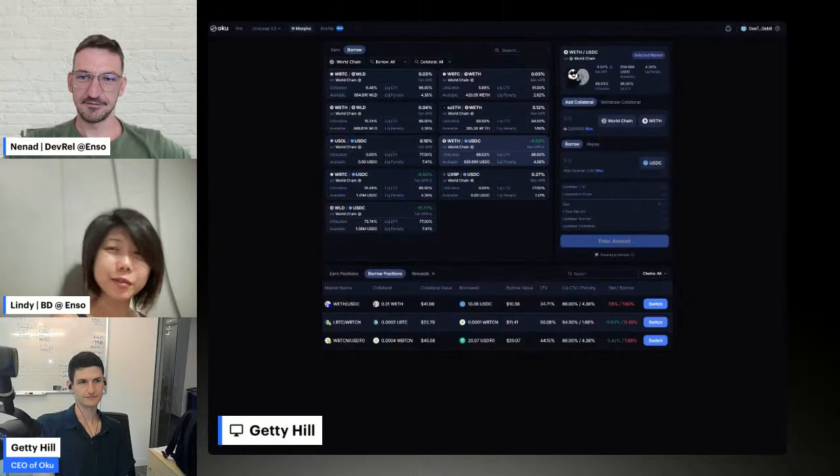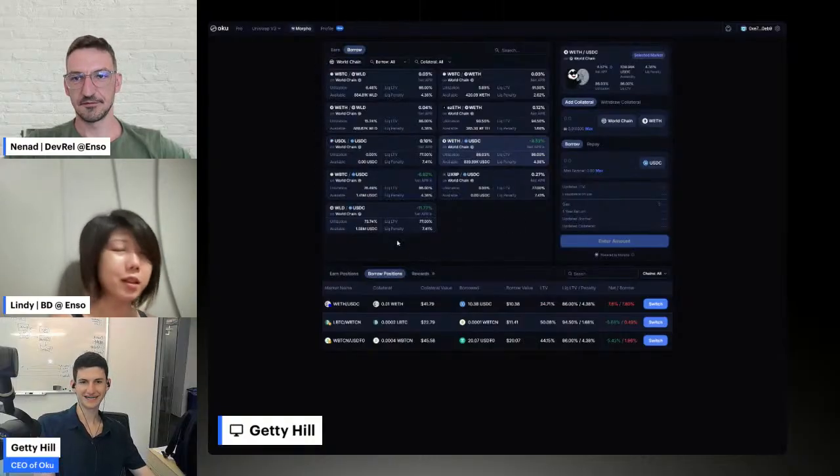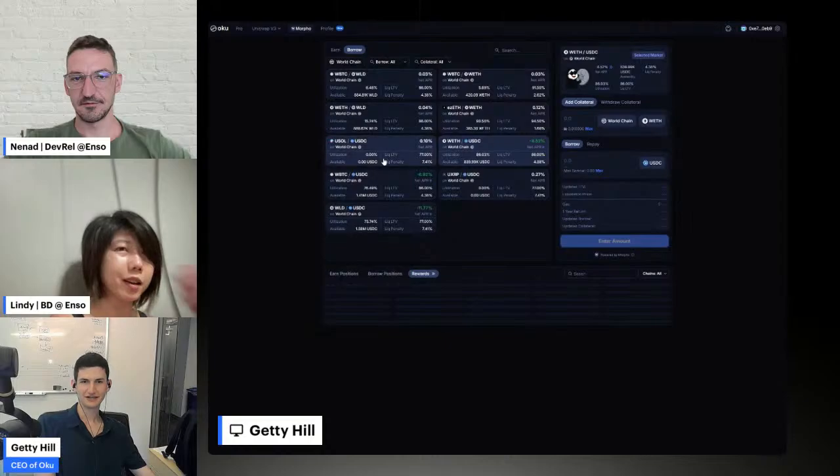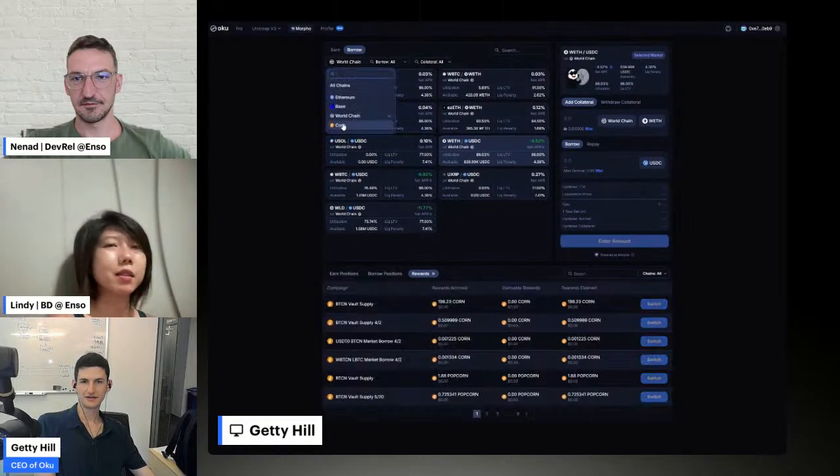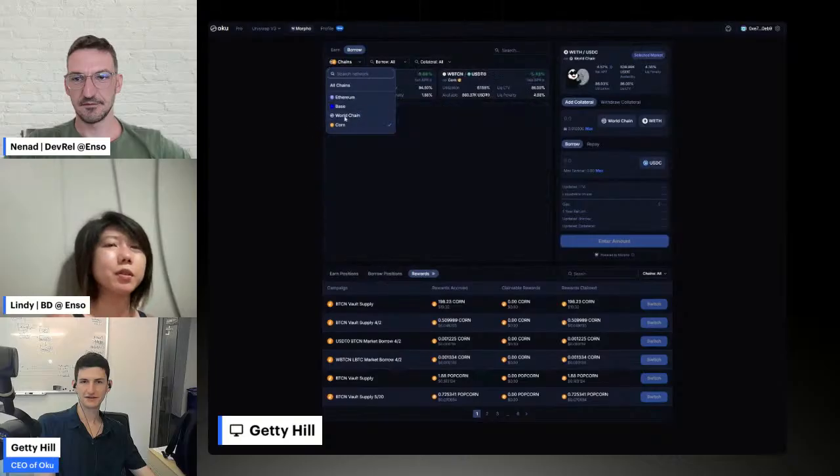Exactly. And one more thing that's really interesting to add that's not available on official Morpho as well is that you could repay your debt using collateral on another chain. For example, users farm on many chains, and as a result, their liquidity is all over the place. So maybe they have one market here, one market there, and then suddenly there's a market volatility, and they realize that their position is in danger, and they're going to get liquidated anytime.